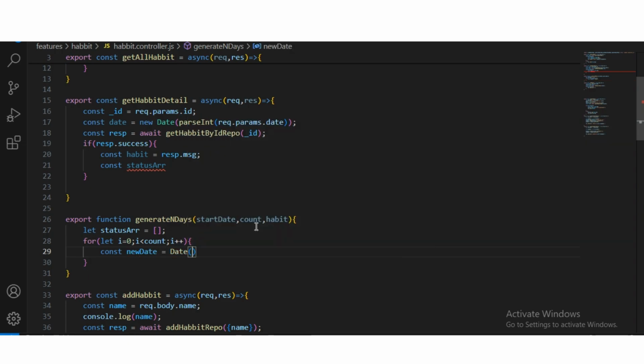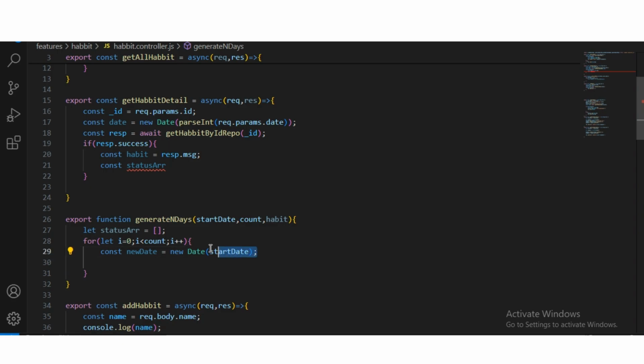First, let's convert it to a date from start date. So here we'll have new. Why are we doing it? Because even if we are getting a date object over here, we'll create a new date out of it. Otherwise, it will reference the same date. Because it's an object, it will reference the same date, and it will keep changing the same date. But every time we are inside the loop, we would want a new date. Okay, a new object. So we are creating a new object over here. So this is important. Even if the start date is already a date object, we'll have to convert it again.